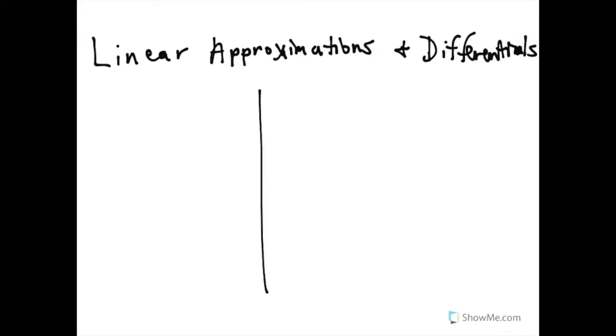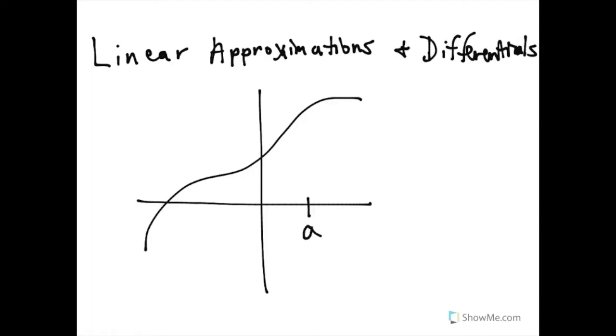They're both kind of talking about what happens if you have a function. So I'm just going to throw a function in here. If you have a specific value of a, what happens as you get really close to that? Here's a point on the graph. This point is a comma f of a. And the question is, what happens if we have a value of x that is really close to a, but x might not be a very nice value? How does the function behave at x, which is going to be really close to a?